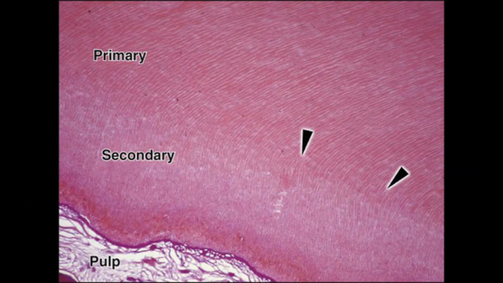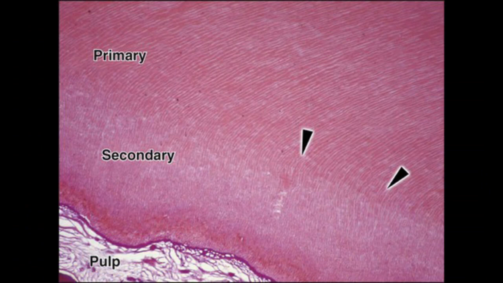Now the secondary dentine, which is also known as the adventitious dentine, is the dentine which is formed after root formation has completed. It has a very less regular arrangement as compared to the primary dentine, and it is deposited very slowly. Secondary dentine, if deposited asymmetrically, especially in the molar tooth around the roof of the pulp chamber and the floor of the pulp chamber, causes reduction in the pulp space, and this is known as pulp recession.